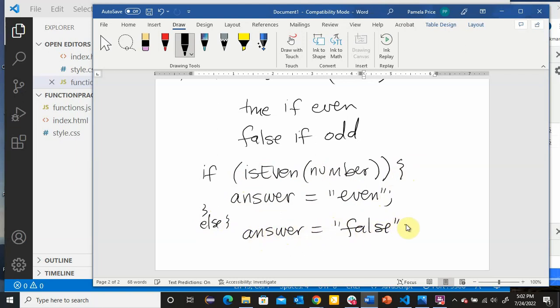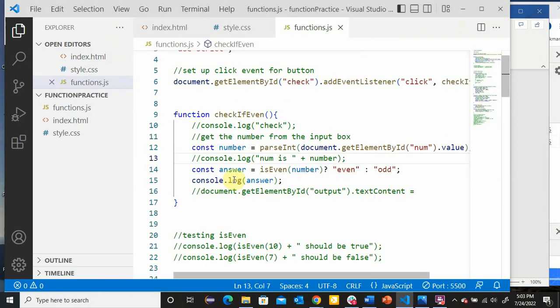But look how much simpler I wrote it. And notice, because this function returns a true or false, I don't have to say equals true, right? Because it is returning a true or false. And so this is a shortcut way.